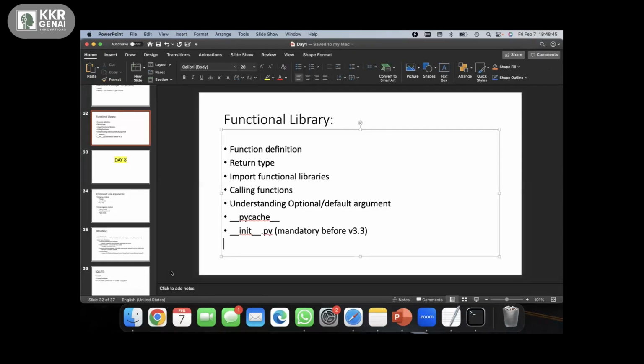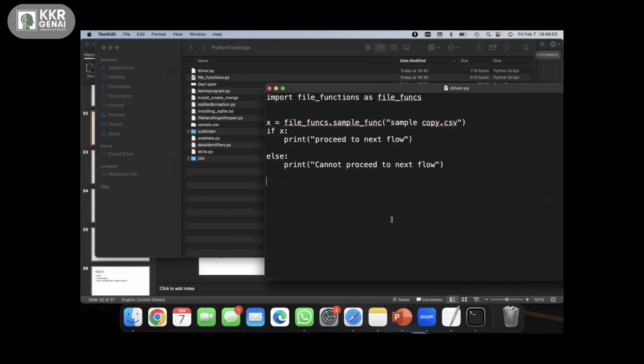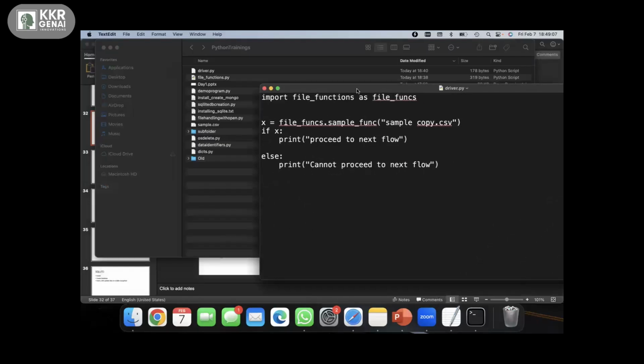So that is one part. The next part, init.py, right? When I started, it was around version 2.7 of Python that I was using in one of my projects. When I was trying to import, say this is my driver script or the base script, I'm trying to import a module which is in the same directory.